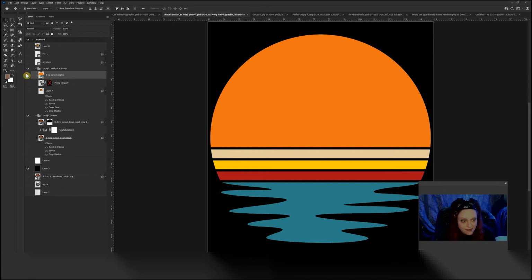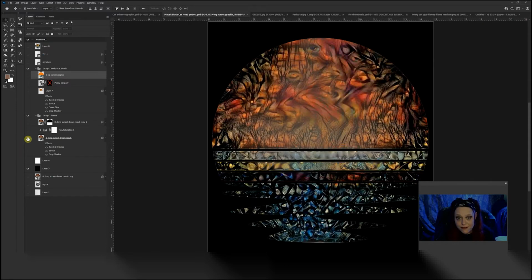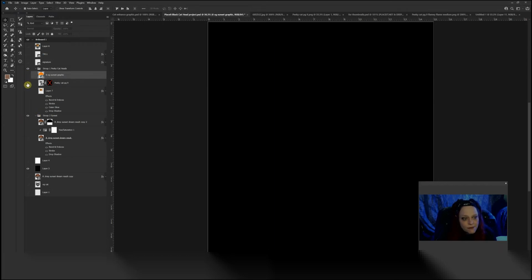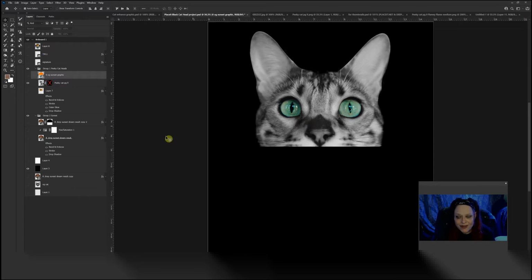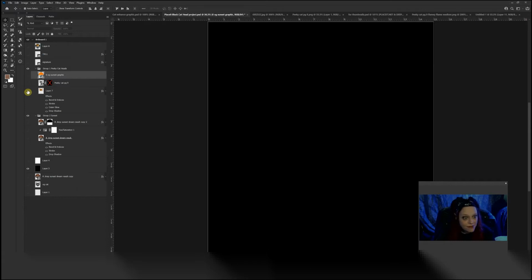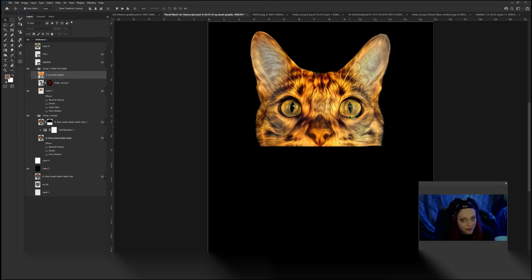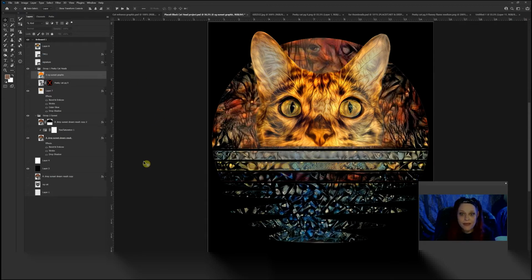So we took this sunset, put it through Deep Dream Generator, and it came out like this. Very cool. Kind of flat, but I'm going to fix that. Then we took a graphic from Placeit.net, Cthulhu, and put him through Deep Dream Generator so he'd look good for his date with the sunset, and that's what we came up with. All right, I'm going to turn my sunset back on to show you. Wow, okay, that looks weird, right? You can't put that on a shirt. Who would wear that? I mean, Cthulhu's handsome and all, and the sunset's hot and all, but we're not going to wear that on a t-shirt.